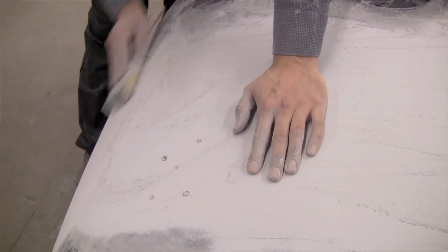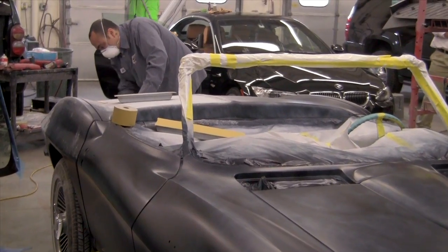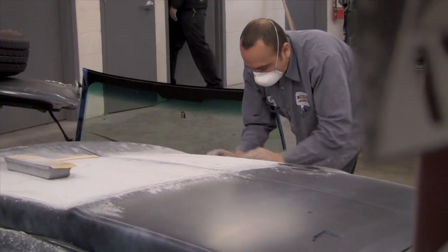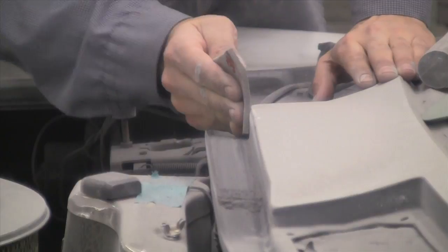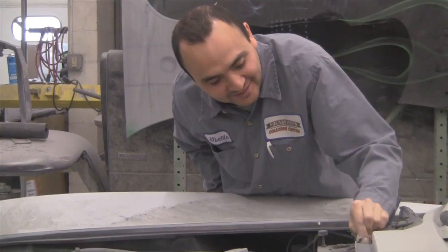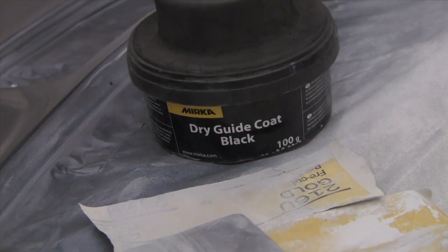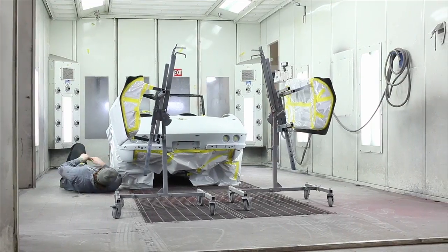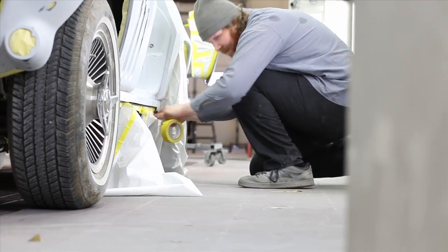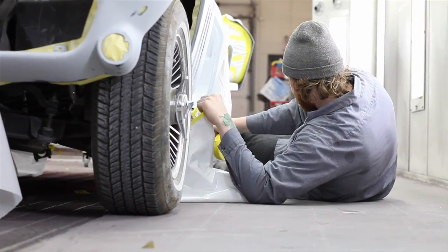Painstaking work went into the car again as we got it to this point. It involved sanding that last coat of primer with 220 grit sandpaper, which sands out a lot of impurities. Then Alberto sprayed a guide coat — a black coat of color — on there, and sanded it again in 320 grit, revealing the highs and low areas. He guide coated it again, and the last round was a powdered guide coat that he rubbed on. Then the final stage of sanding was in 400 grit sandpaper.